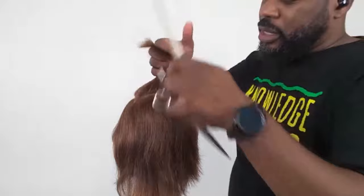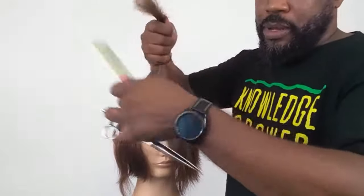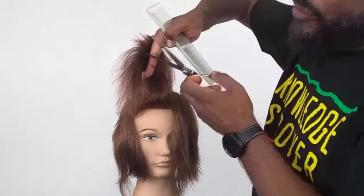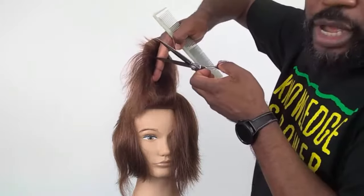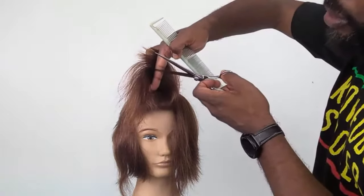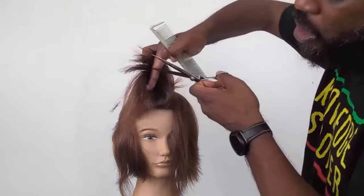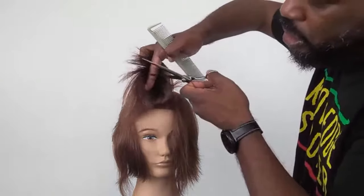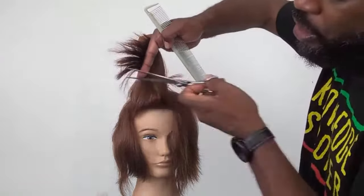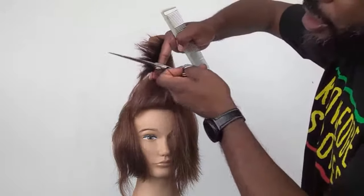And I'll release. Now grab this part of the hair, comb it up. All that excess, I'm going to shift it aside so you guys can see or appreciate it better. And push my body a little bit more to the left. Now I come in, close, come in, close, come in, close, come in, close, come in, close, while I'm moving my shear. And that's the beauty of these shears, guys.